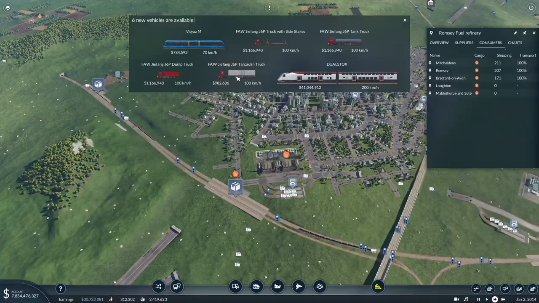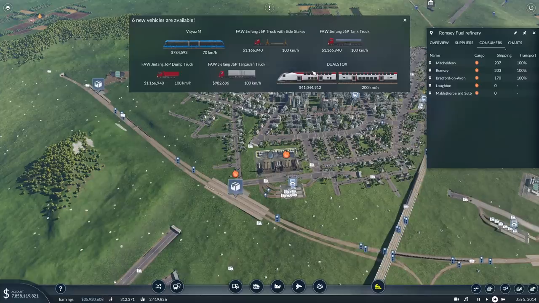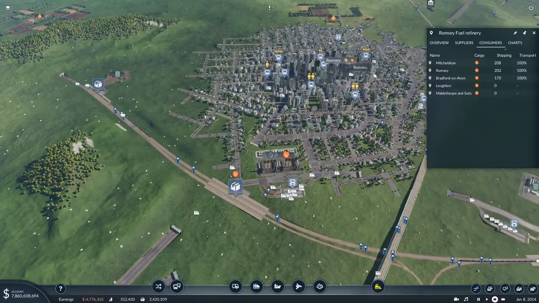Oh boy, look at this. We just unlocked the tarpaulin truck, a wonderful tram, and a dual stocks, which is like another two-tier train, which is rather nice. Okay, cool. We're not going to distract ourselves with that.